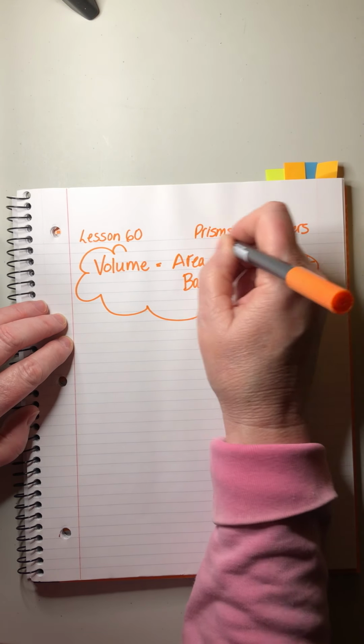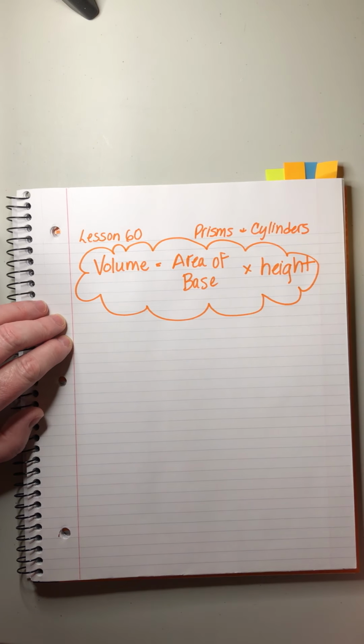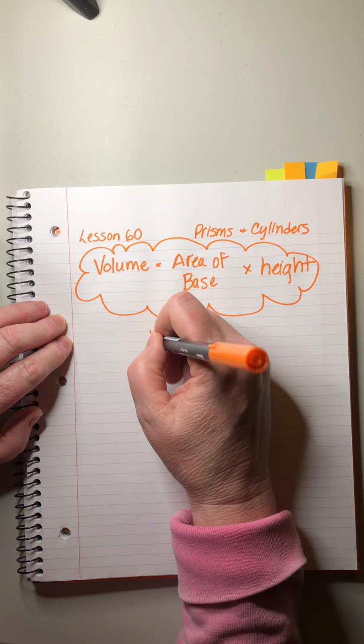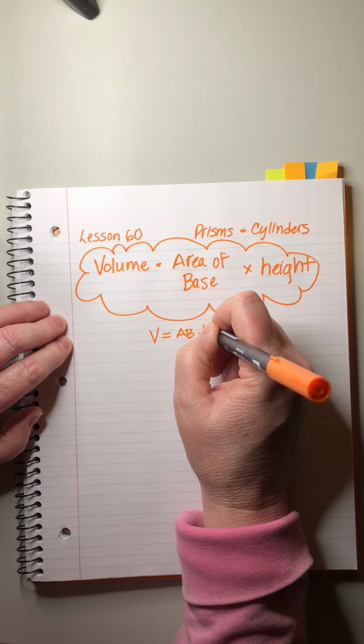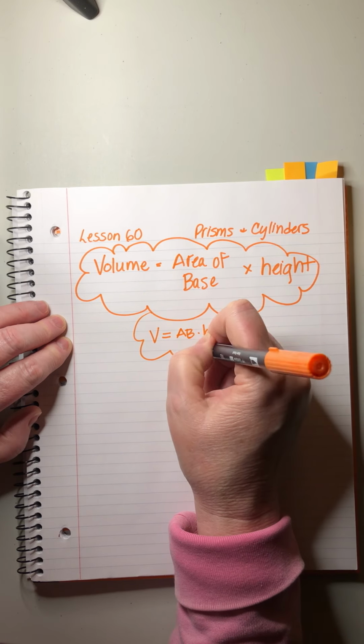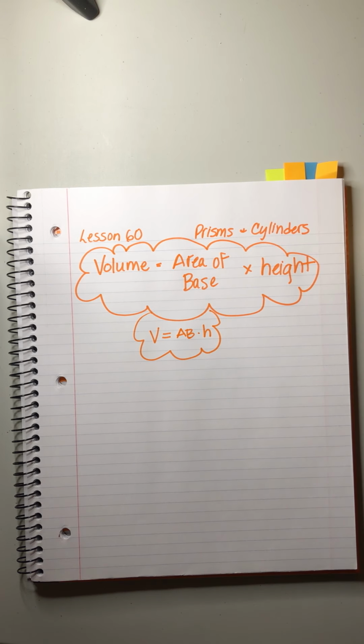And Puffy Cloud of Knowledge, make sure it's inside your book cover. We've abbreviated it like this: volume equals area of the base times the height. Make sure right now that you have the long version and the short version in your cover of your book. Go ahead. I'll wait. I'll take a sip of my Pamplemousse LaCroix while you search around and see if you've got what you need written in your book.